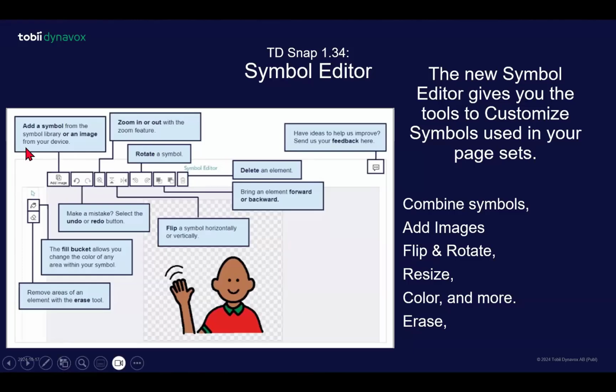So you can see this first image will add in an image. You can also undo any of your moves whilst editing if you've made a mistake. The zoom feature allows you to make the symbol bigger so it's easier for editing. The next one along allows you to flip the symbol both horizontally and vertically. Moving further along, you can also rotate the symbol at 45-degree angles. And there's also an option to grab the symbol and just move it to the positions that you want.